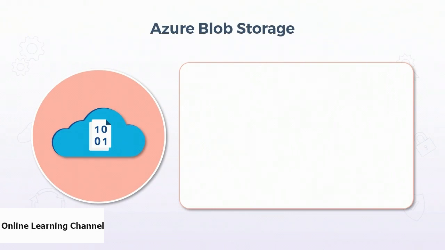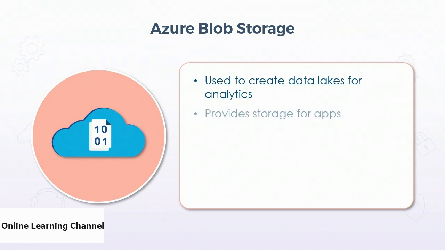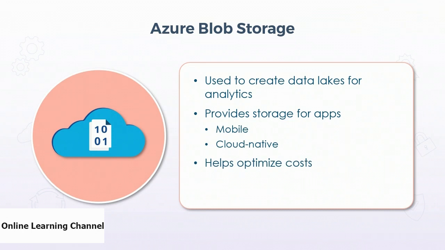Azure Blob Storage can also be an input to Stream Analytics. It stores data, creating a data lake for analytics that Stream Analytics can then consume. Azure Blob Storage is also commonly used as storage for apps, both mobile and cloud-native apps, because it's simple and inexpensive. Blob storage is a low-cost option for storing data for analysis. So for instance, if you have several Stream Analytics instances that work on the same incoming data, you might land that data in Azure Blob Storage and then connect it to the Stream Analytics instances as a common input. This wouldn't add a lot of cost to the solution.